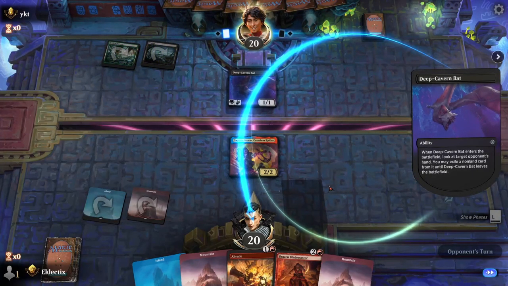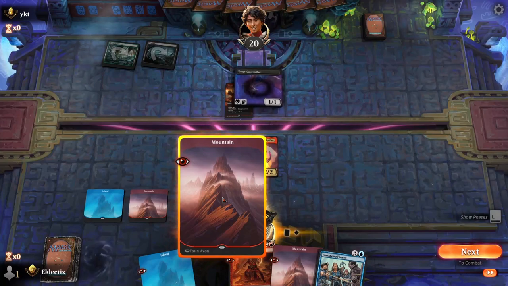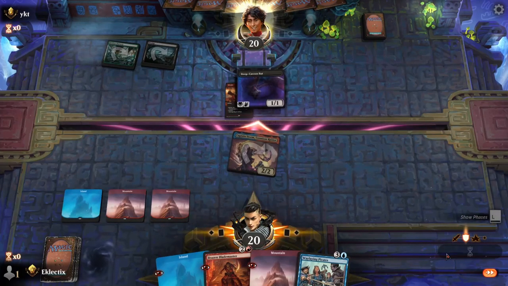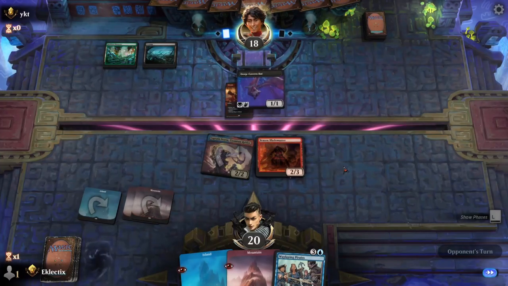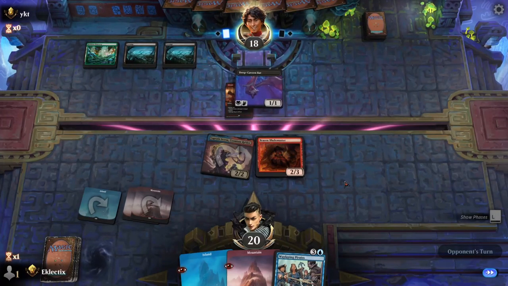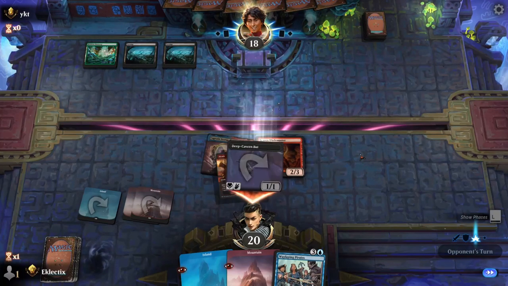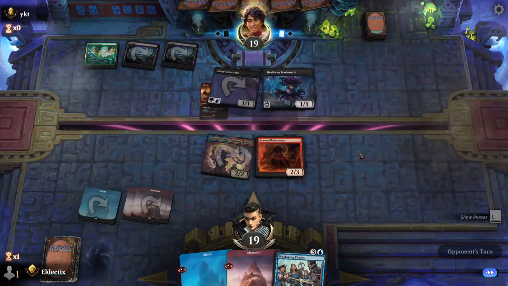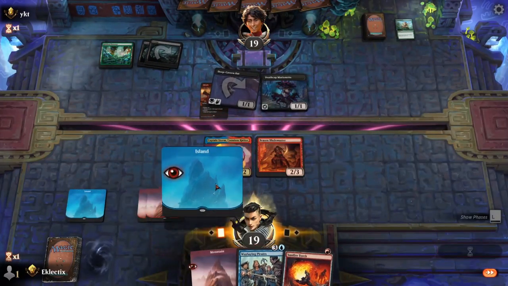Taking a braid. That's Join the Dead. Join the Dead mana. He's attacking because he can't really block with this. I'm sure he's got life. So we can't need an artifact. That's a perfect draw actually.